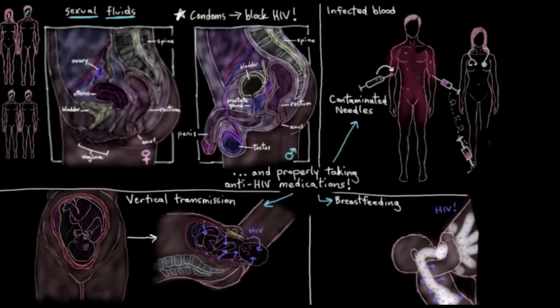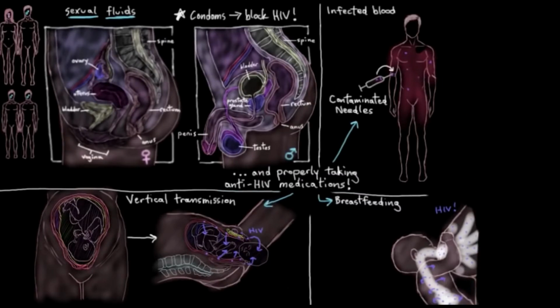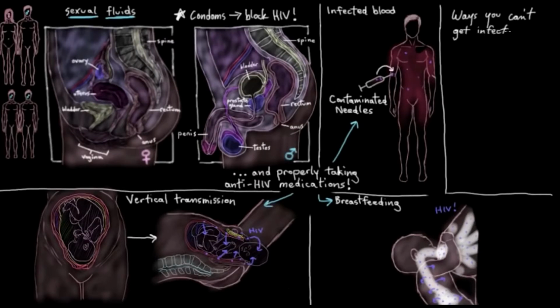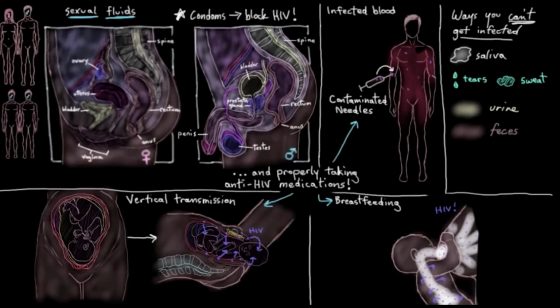The second thing is that these are all ways you can contract an HIV infection, but I think it's worth mentioning a few ways you can't contract an HIV infection that might not be well known, or that there might be some myths around. So unless any of these has been contaminated by infected blood, HIV is not transmitted by body fluids like saliva, or tears, or sweat, or urine, or feces. And it is not spread through the air like, say, tuberculosis is. So being around people with HIV won't somehow transmit the virus through the air to cause an infection in another person. And it's not spread from casual contact either, say from shaking hands with or hugging someone who has HIV.